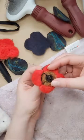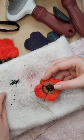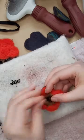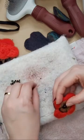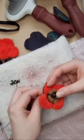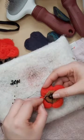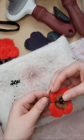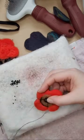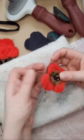And since my thread is here, I'm going to do some beading to the next section. And you see I'm working on my way back, so I put the thread at the front and I put the bead here and I go back close to the previous one. So that gives a nice and tight finish. So I'm going a little bit further, grab the bead and going back closer to that.